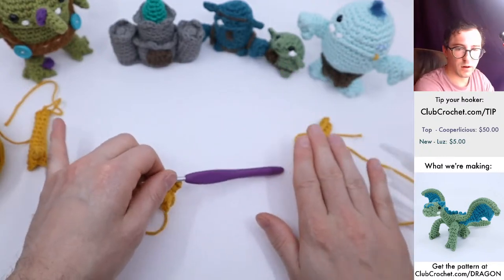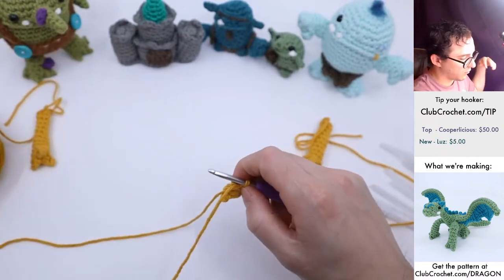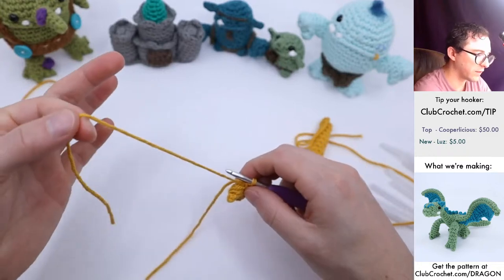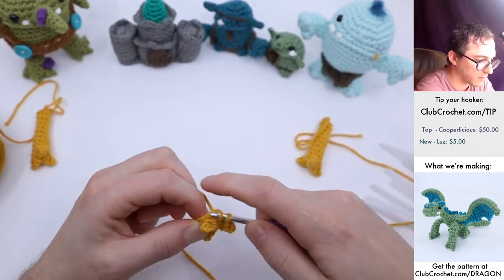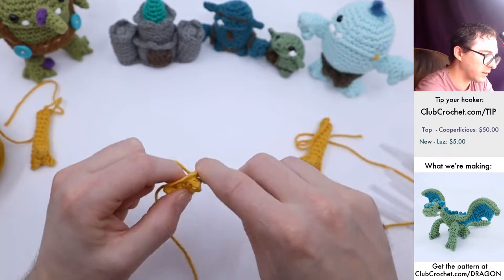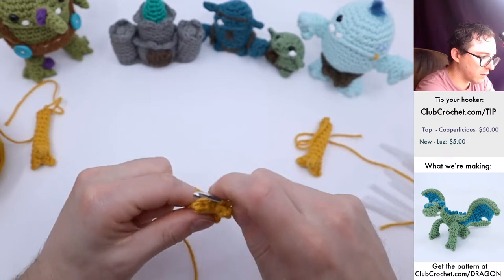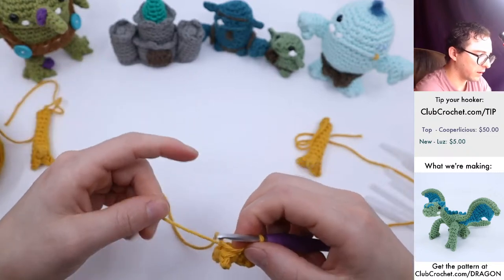Okay, so I finished my first round of the feet. Because now I finished our legs or our arms. So now I'm working on the legs. And now is where I can show you how to help with the hole in the center there. So I've tightened the hole up pretty tightly. But now I want to make sure it stays tight because it can become loose. So what I'm going to do is crochet around this tail end for a few stitches. That way it'll help keep it locked into its tightness. Just a few. I usually do three so that it's right in the front of the foot. So when I sew it all together, it helps me sew the arm together too. So one, two, and three. And then that way, I'll keep this tail end long, but now it'll be locked in a little bit better.